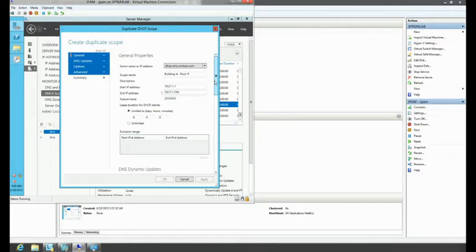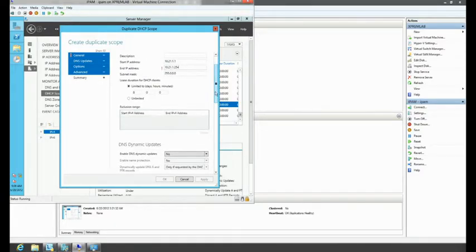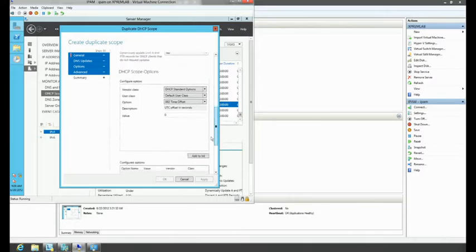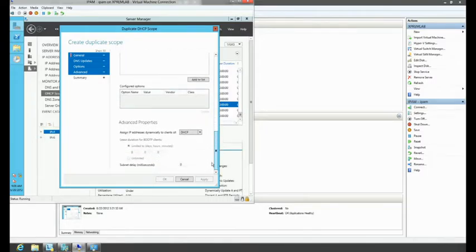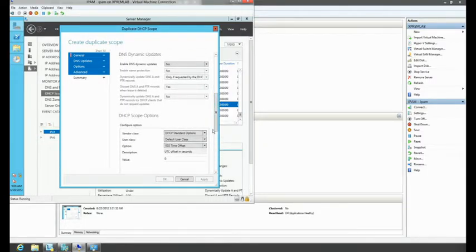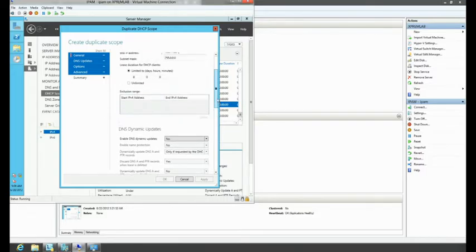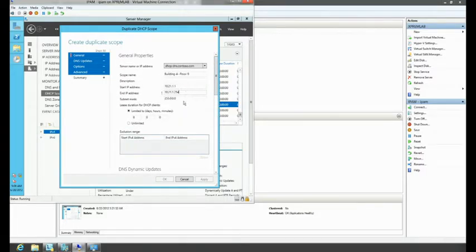There's a bunch of other options that we can immediately set if we want, but I don't think we need to right now. I think we'll be good to go. Set the mask. Do you want to set the mask? Is the mask incorrect? 255. Thank you, Damien. Appreciate that.